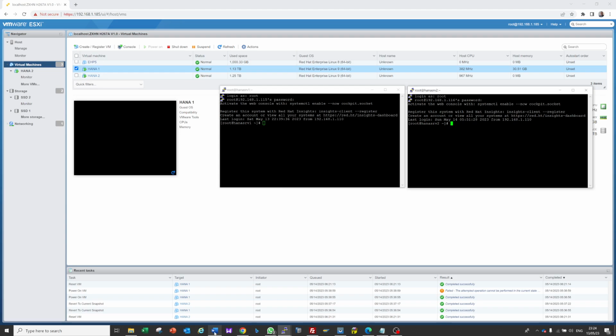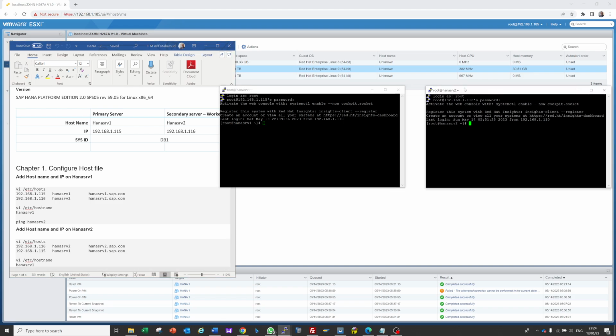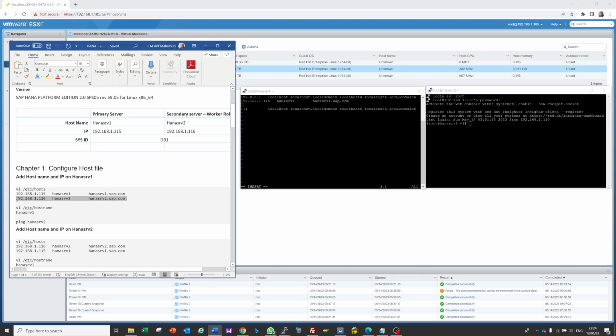And we need to open our file. So let's start configuring the hosts file. We need to open that hosts file. The first line is already there. We need to add the second line. It's not copied properly.